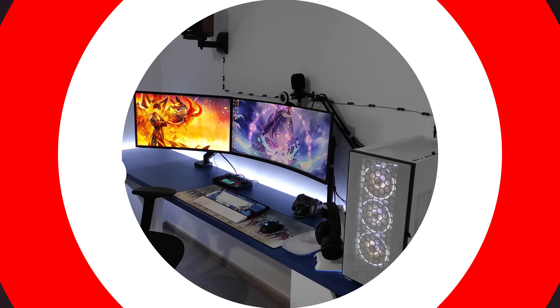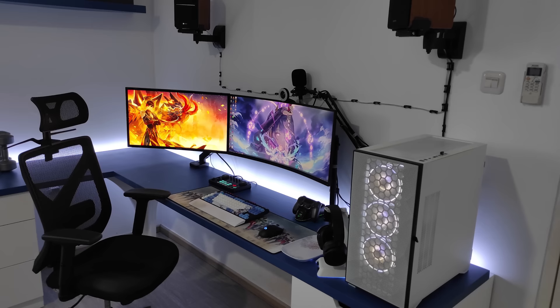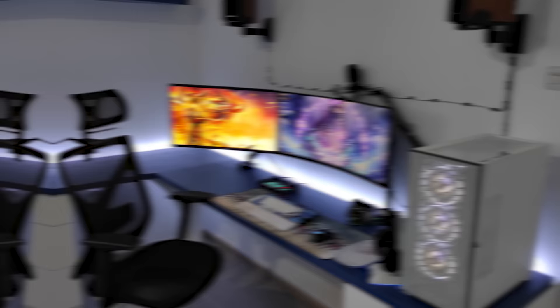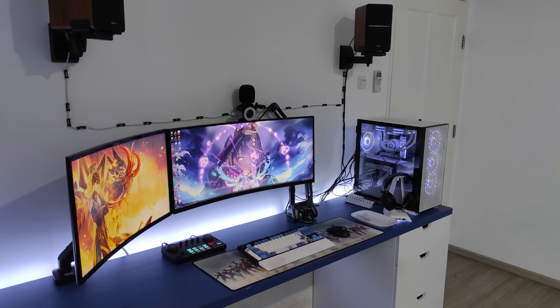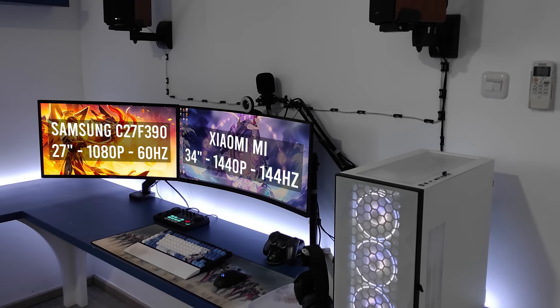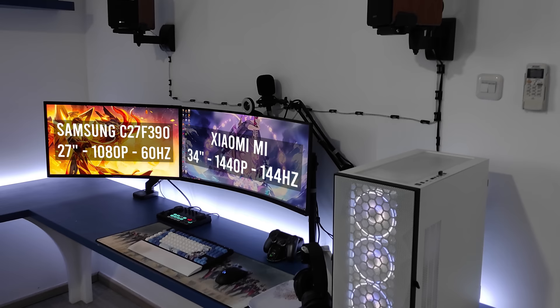Up next is Jerry from Indonesia, and his very first gaming setup. During COVID, he got tired of just watching anime and YouTube videos, so he decided to build his very first gaming PC so that he can play Final Fantasy XIV with his friends. While there are some distracting aspects of the setup, it's still awesome to see some fresh meat once in a while. Welcome to the PC Master Race. He also uses the setup for work. We got a 34-inch ultra-wide as the main and a secondary 27-inch on the side — both curved, which gives you that seamless transition from one display to the other. Both monitors are also mounted to his custom-made L-Desk.